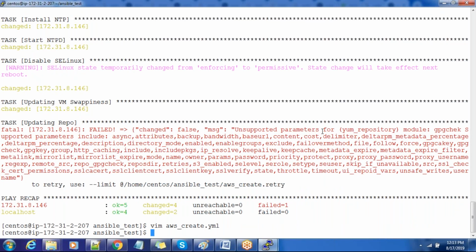Unsupported parameters for yum_repository module. Supported parameters, I think, attributes, backup, base URL. Enabled.